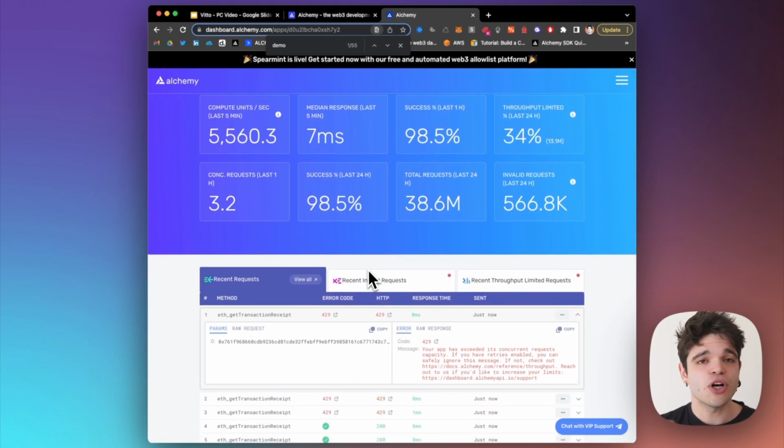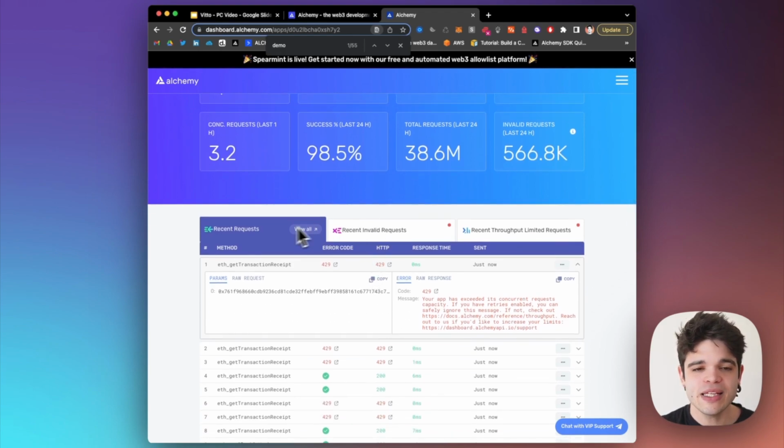Well, if you're not using Alchemy, chances are that to debug your RPC calls, you will have to spin up your own nodes or run a local node. And in that case, you'll be able to see the logs coming from the node. Otherwise, there is no possibility to see the logs coming from the node. This is not something you will see on Etherscan. Using Alchemy, you'll be able to see all the issues related to your calls, as well as the known issues related to your calls in this dashboard.